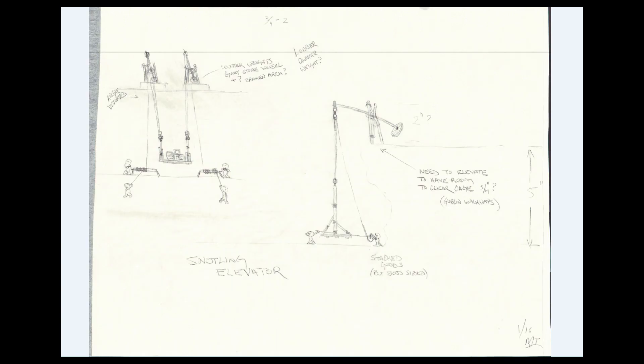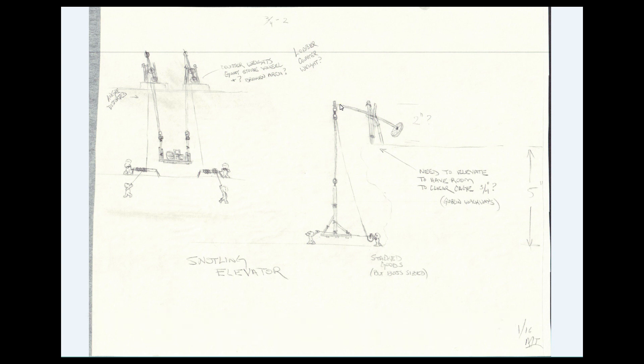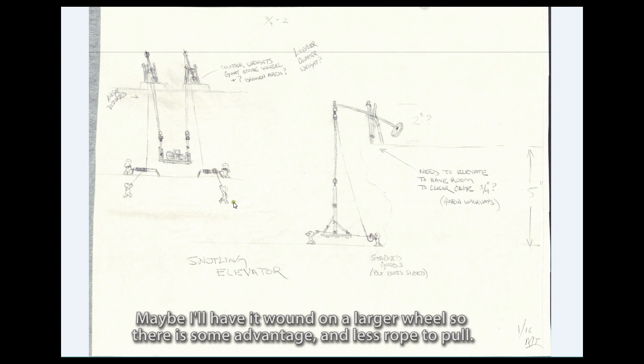And lastly, the elevator. I don't know where this idea came from — it just struck me as something cool and I definitely want to do it. The elevator will be comprised of the scribe support system. It's a fairly thin support in the model, so I figure I'm going to need two, which actually works better for holding up the lift. It'll have a block and tackle system — it won't be functional, of course. That line is going to come down for each side to a winch. The winch will incorporate maybe two handles so I could have two snotlings turning it. And then, because they're not very strong and this is pretty heavy, I'll have another bundle on the winch that snotlings can pull on the rope to help a little bit. Terrible mechanical advantage — but hey, they're snotlings. They're not that bright.